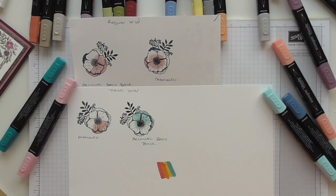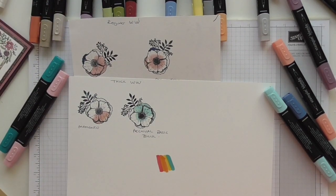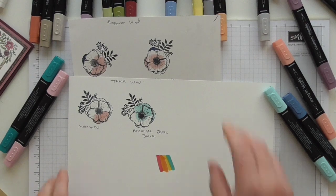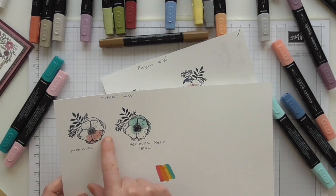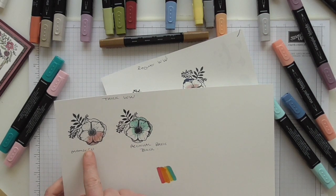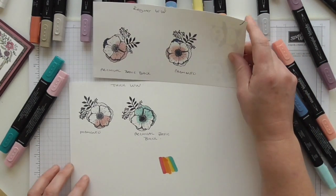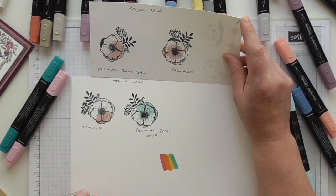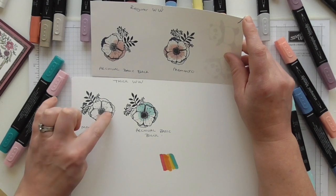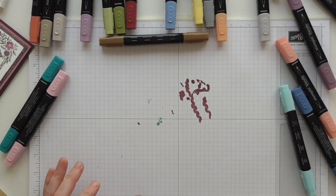I don't think it matters whether we use thick or regular Whisper White, we seem to be getting the same results. And the last thing that I wanted to try. So there we go, that one there seems to be bleeding ever so slightly, and that's the Memento. The archival's not bleeding at all, so I think it doesn't really matter which ink you use from these findings, so long as you are very careful and don't go too close to the edge with the colour lifter. So there we go, you saw it live.